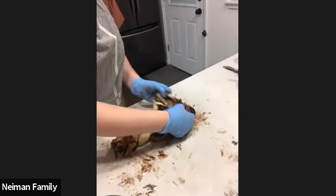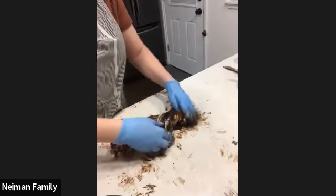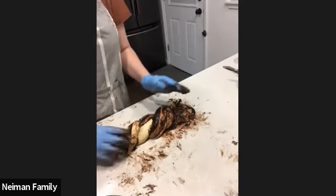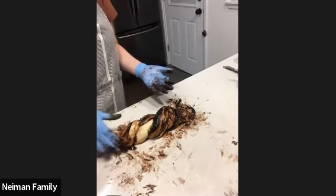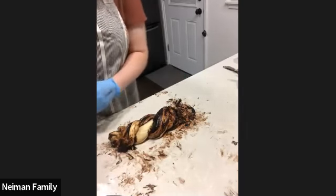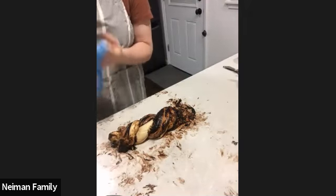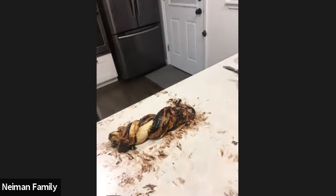That just helps open it up and make it look really nice. But all you're really doing is you're twisting the babka, the two strands over each other. And there you go. And then you put that in the pan, same as before. So let me grab the pan.